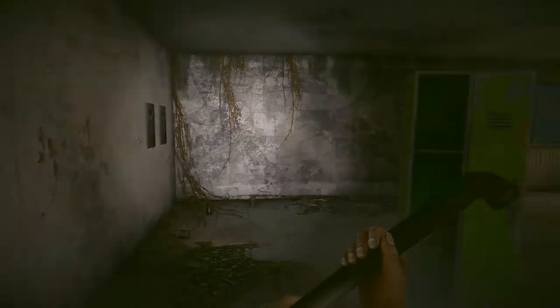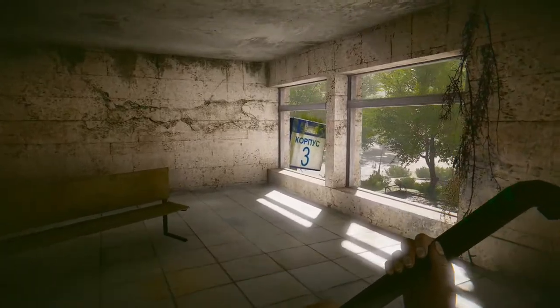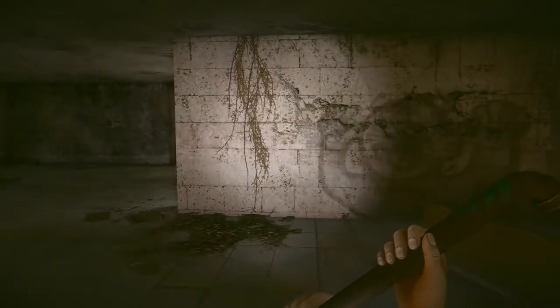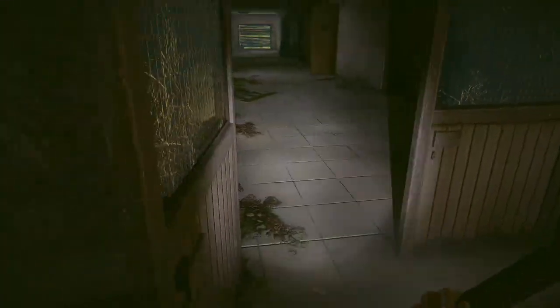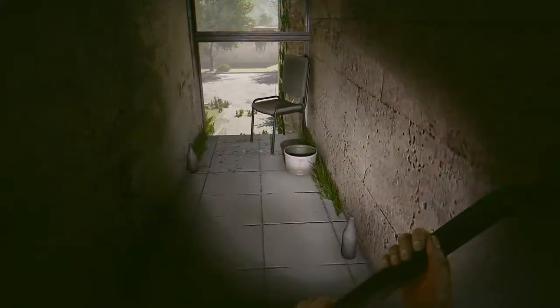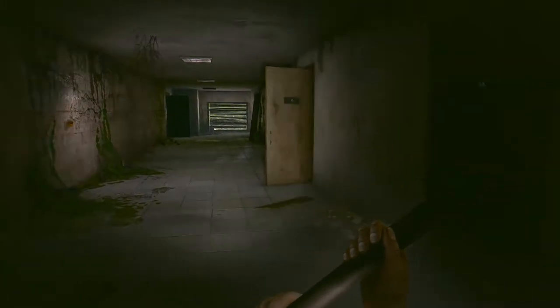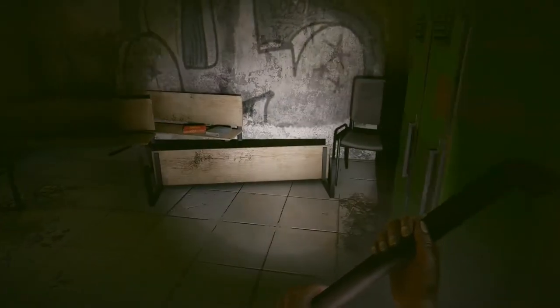What am I missing? I'm obviously missing something, but what? Okay, there's the three. Maybe plane is three, I'm guessing. Oh, wait a minute, I just unlocked that. First time I come down here, yeah? Maybe it's just a different path to this hallway. No, I haven't been in here.